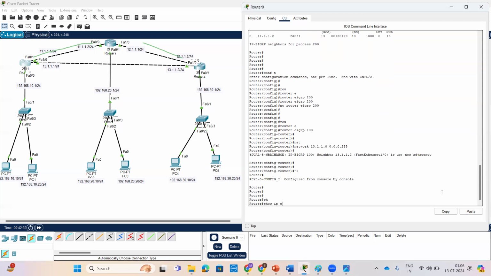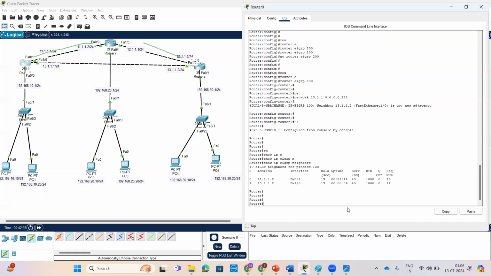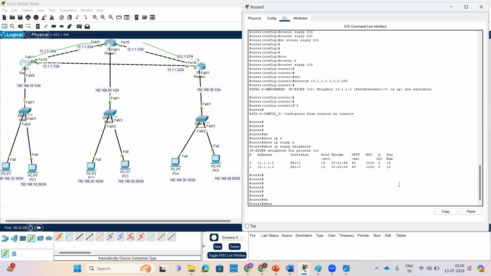Show IP EIGRP neighbor. We have two neighbors. We have two neighbors here. And show IP route.